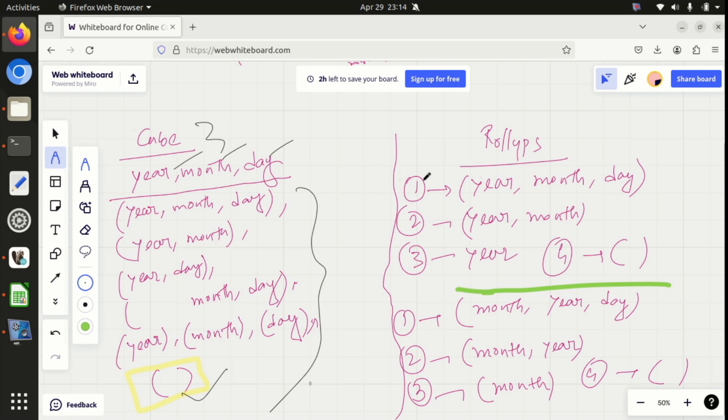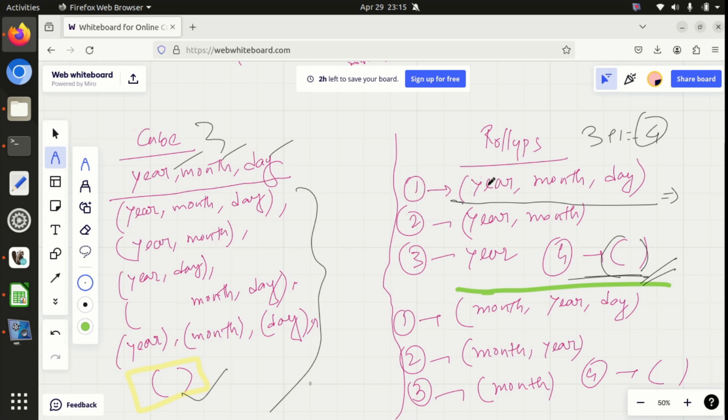Okay, so when it comes to rollup, this is quite different. Rollup will create a total number of combinations equal to the number of columns provided as input to the rollup function, plus 1. Here we provided 3 columns to the rollup function, so our output is going to be 3 plus 1, that is 4. So why is one extra added? That is because of the null group, that means the subtotal. So again, when the concept of subtotal or cumulative sum comes into the picture, I want you guys to think about cube and rollup.